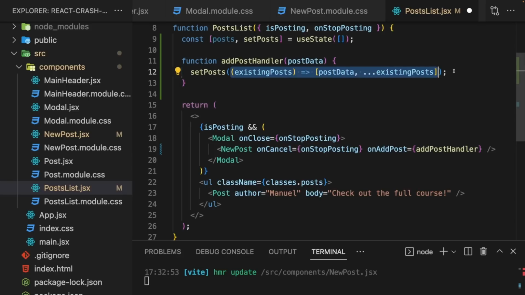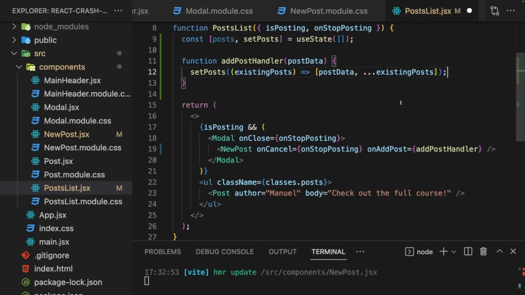The reason for that is that internally, React does actually not execute your state updating functions instantly. At least it's not guaranteed that it will do so, but it schedules those state updates. And in case you have multiple state updates after each other, you could potentially update your state based on some old state or anything like that. And therefore, this way is a way of making sure that React ensures that you get the latest correct state for this state update, even if you have multiple pending state updates.